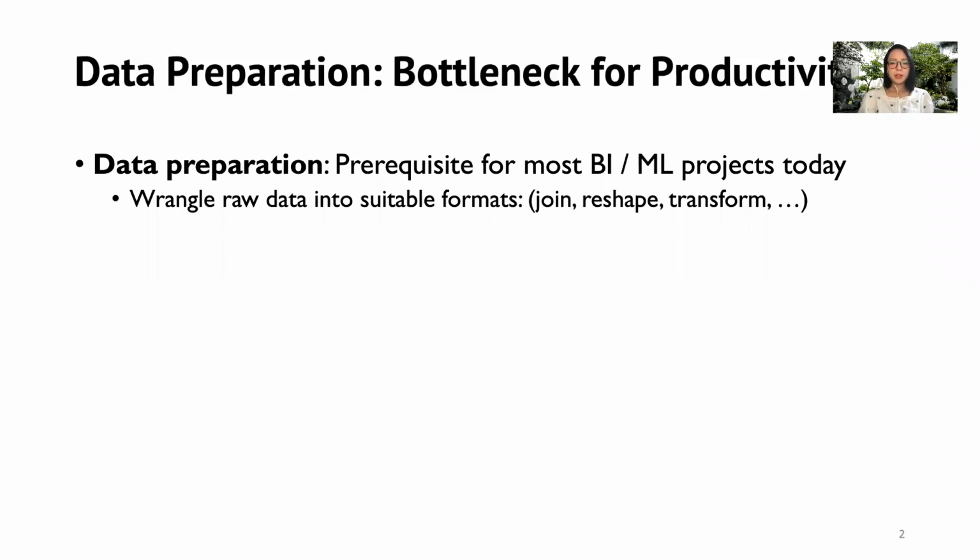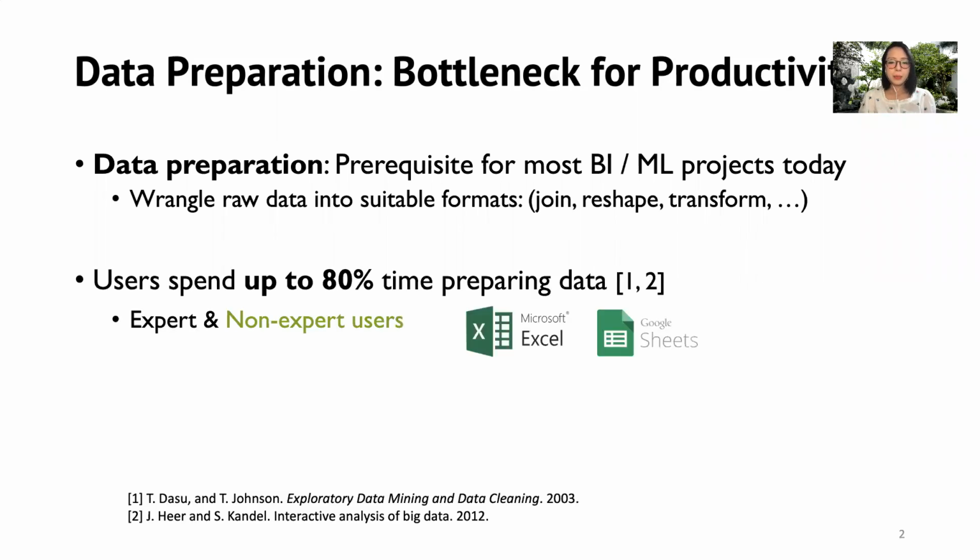Data preparation is a prerequisite for most business intelligence and machine learning projects today. It refers to the process of joining, reshaping, and transforming raw data into suitable format for downstream processing. It is estimated that users spend up to 80% of their time preparing data, and these users include both experts like developers and non-expert users who use tools like Excel or Google Spreadsheet.